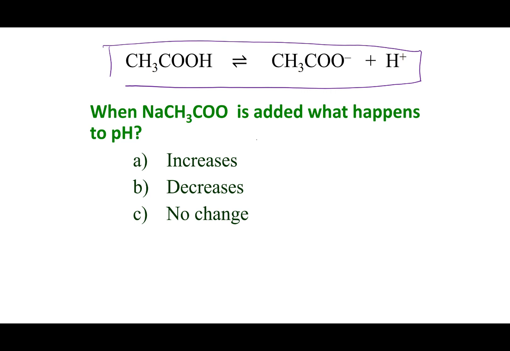So let's go ahead and see what happens. If I add sodium acetate to solution, this is a salt, so it breaks up into Na+ plus the acetate ion. What you guys will see is this is something called the common ion effect. And what you guys will see is that sodium acetate and acetic acid have something in common that they break up. They have acetate.